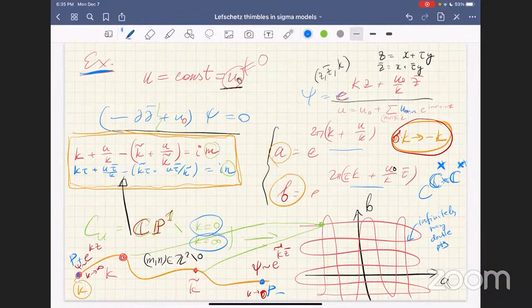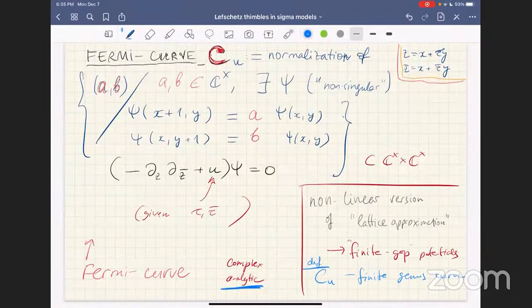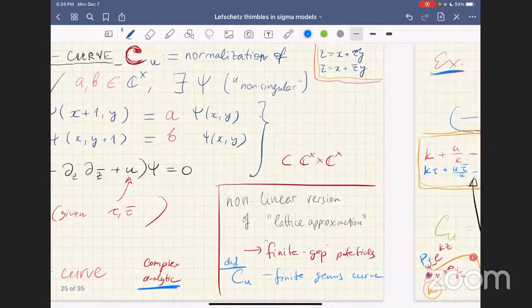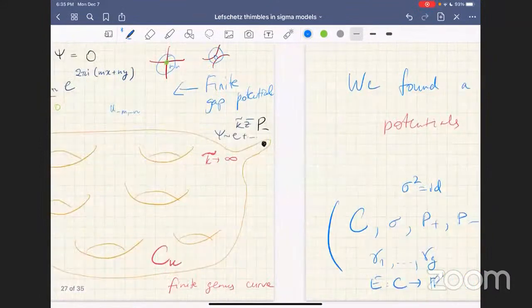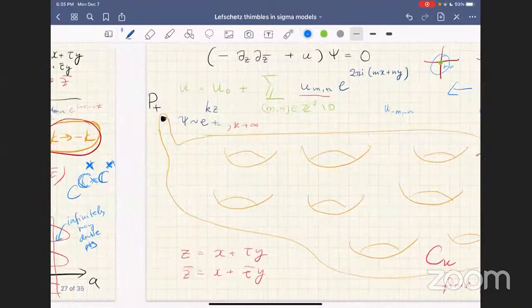Okay, cool. And it's not by accident that I drew it as a kind of lattice. It really does look like a lattice, but unfortunately, it's a lattice where each row and column are all connected also. So in some sense, it's not an algebraic curve. It's an analytic curve. Yes, it is a complex analytic curve. But for the finite gap potentials, we will require it to be of finite genus, in fact an algebraic curve.